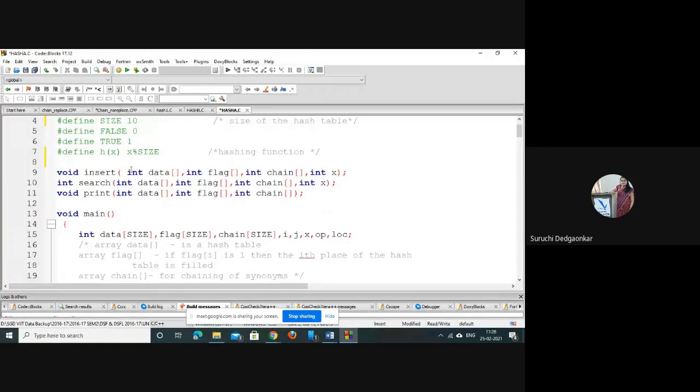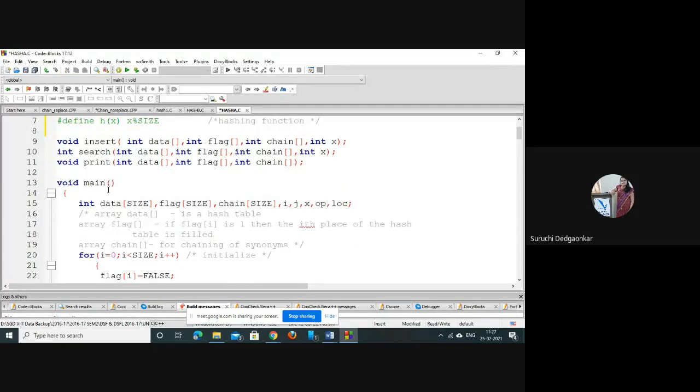Here simple integer data is again used, along with flag and chain values, like the table which we created. The same three arrays are created: data, flag, and chain. You can also have a record in which you have int data, flag, and chain, and create an array of that record. That is also fine. Here three individual separate arrays are taken, but you can take a single array of records, no problem.